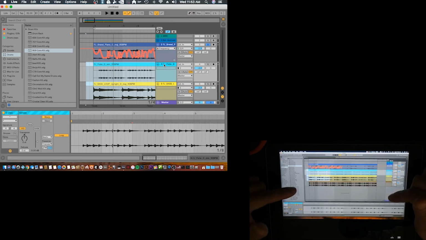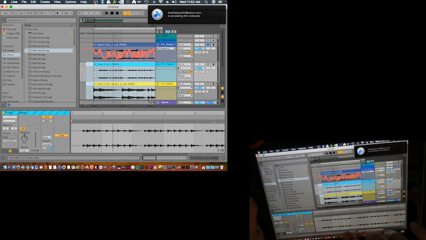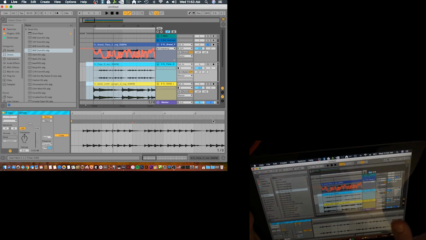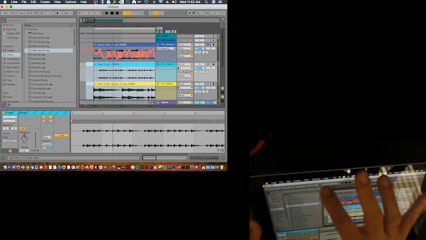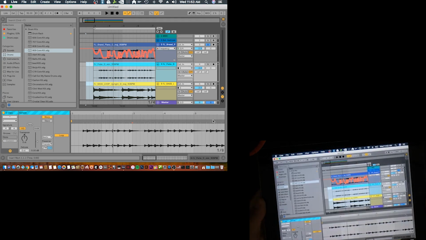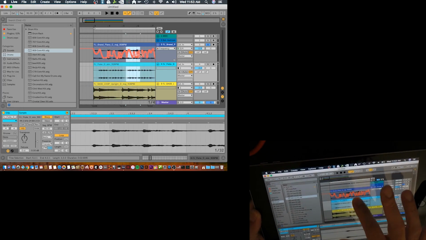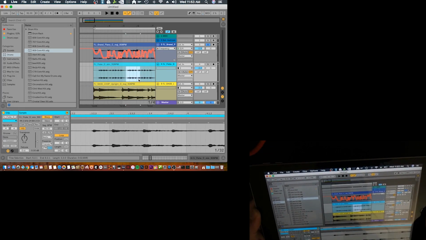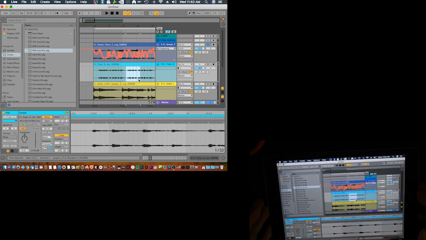As you can see, it's going to change the resolution of the screen here. So it made it smaller, but here it is on my iPad. Basically, I can go in and control things and just use my computer remotely. I don't use it with Ableton. As you can see, you can move around and select things and do all this stuff here. You can see it on the small screen there. It just adjusted the resolution so it fits a little bit better on the iPad.